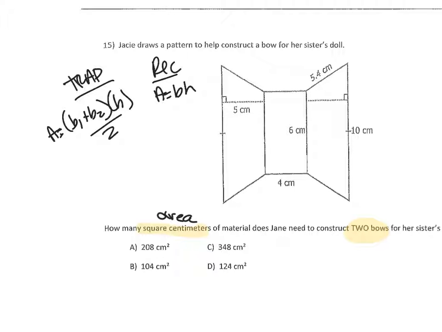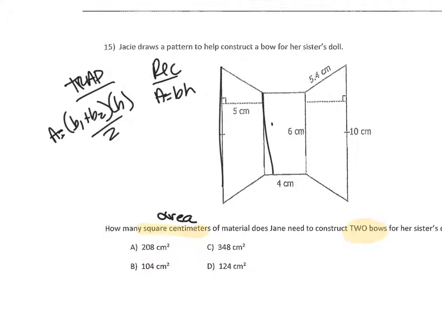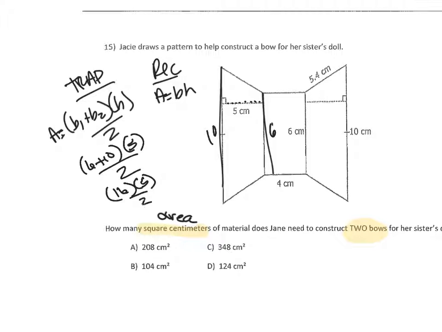So let's look at these trapezoids first, because that's two totally different shapes that we can already get one area for. So base 1 can use 6. Base 2 would be 10. Our height is this little dotted guy right here. That's the entire height of our trapezoid. That's 5 divided by 2. So I've got 16 times 5 divided by 2. I want to go ahead and divide 16 divided by 2 just to make it a little bit easier. So 16 divided by 2 is 8. That leaves me with 8 times 5, which is 40.